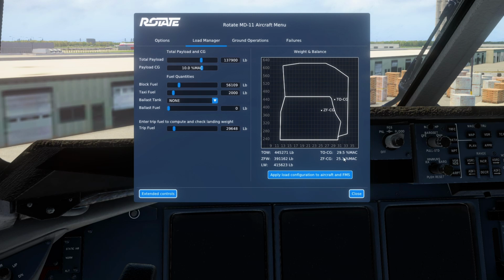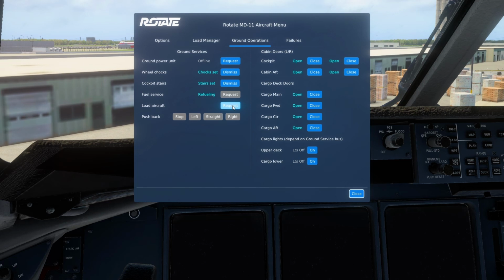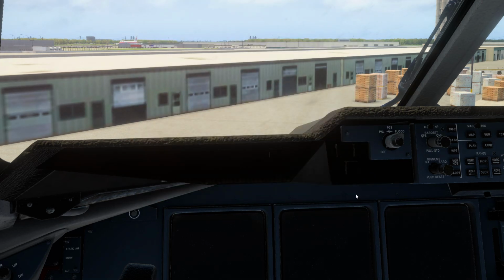If the CG is off, you have to move this slider right here, and it will be indicated with a yellowy, orangey color of the text, but it's all white, so it's good. And then you can load directly and set the FMS automatically with this button, but we're not going to do that. We're going to go ahead and formally request fuel and cargo. Sending service now. Can't disable the computer voice, unfortunately. Okay, but that's all for the fueling and loading, so let's proceed.